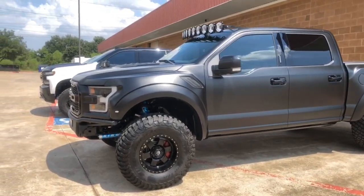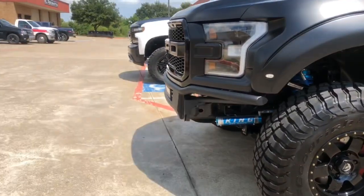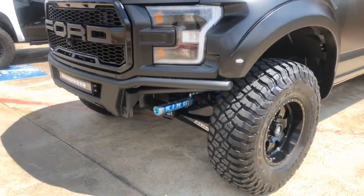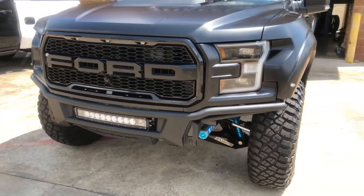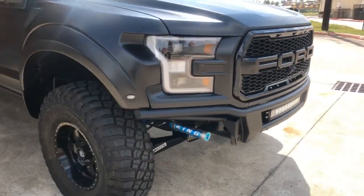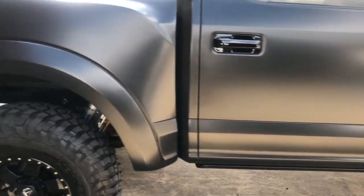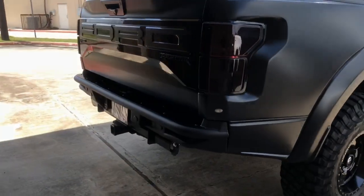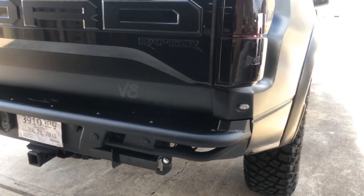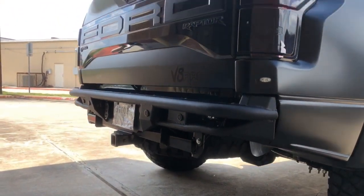The lights are tucked away in ADD Pro bolt-on bumpers. These have a really tight fit to the body, a nice high entrance angle, and really look like a frame-cut bumper in a lot of ways but keep you from having to cut the frame. We really like how this holds the 20-inch light bar. In the rear it also has a very clean design — we took the plate off the top, which comes in satin black, and had that powder coated in gloss black.